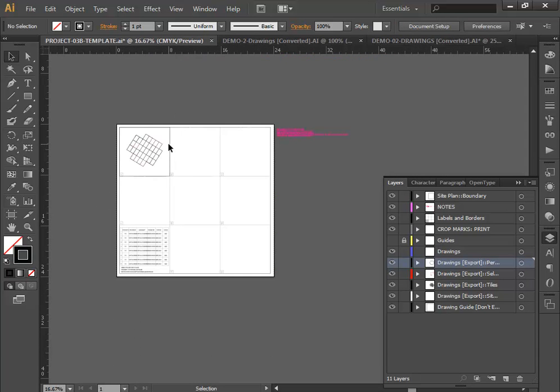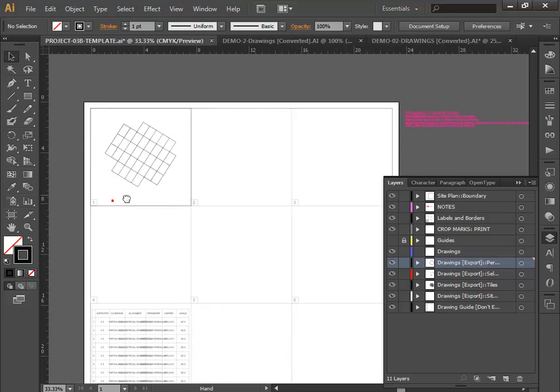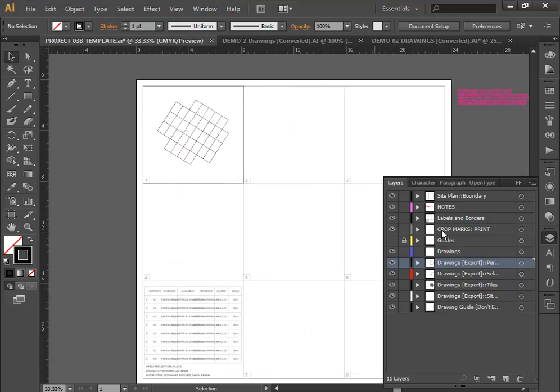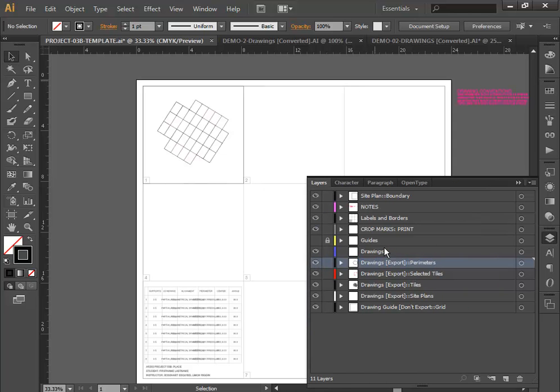My topo layers were a light gray color, so they're not showing up right now. But I've got all my information set up in here. You just want to make sure that your drawings show up on the bottom. We've got numbered tags that are going to sit on top of the topo information.